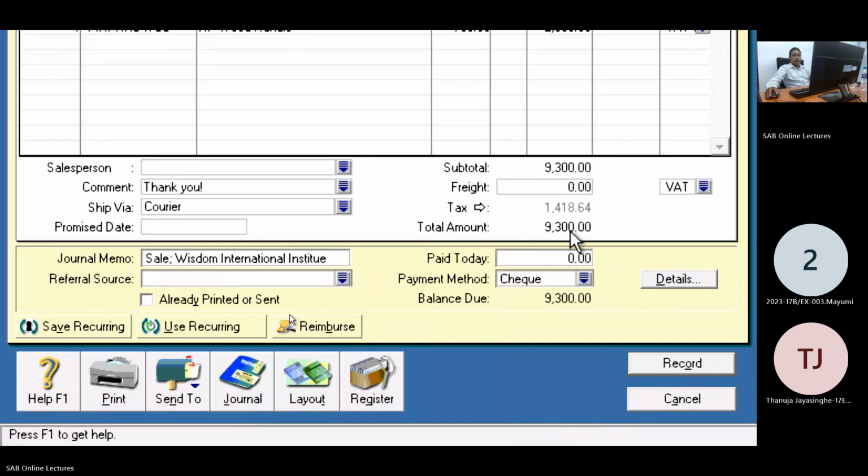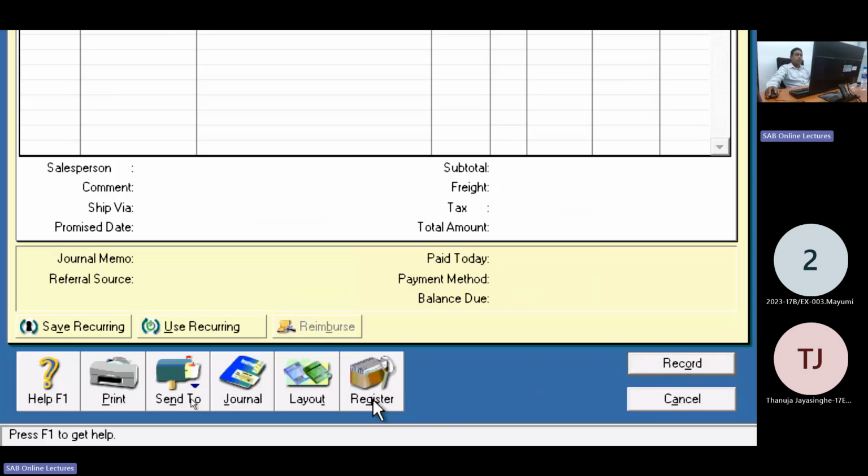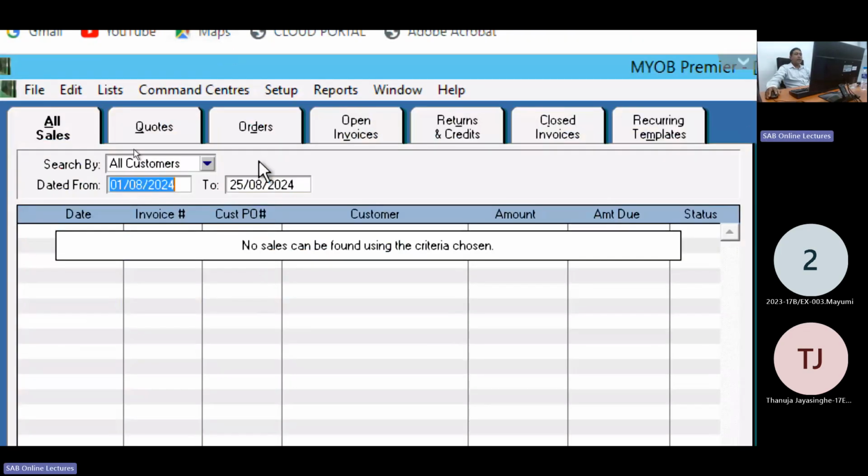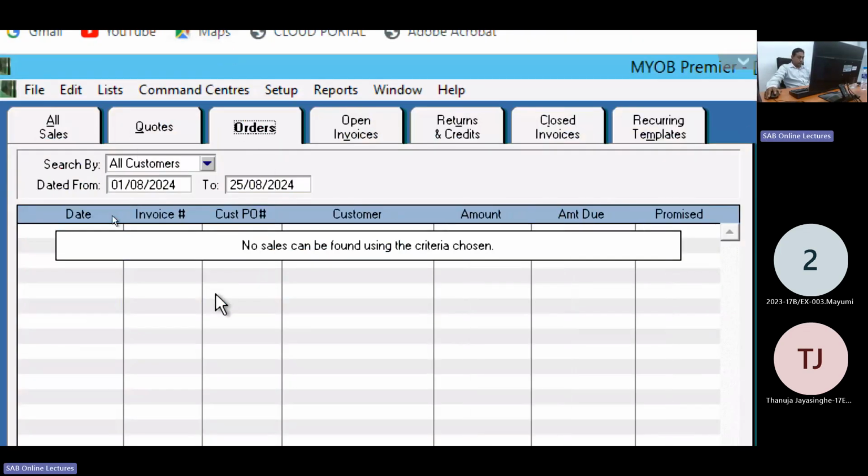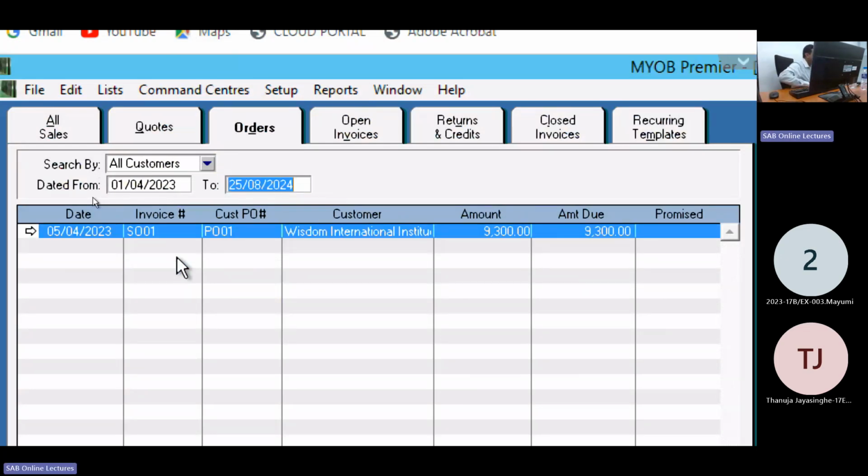Record. $9,300 in the order. Customize a date. $9,300.